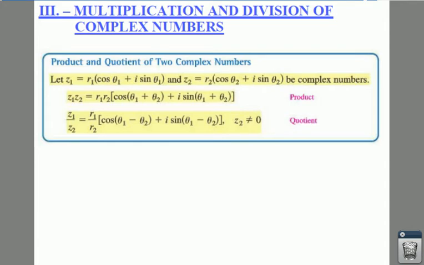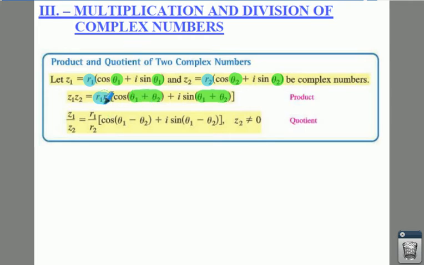And what we're going to do is, for your product, if you're going to multiply two complex numbers together, a z1 and a z2, what you do is you multiply your r values out front. I'm going to multiply these together, again, r1 times r2. And then what you do is you take your different theta values, so your theta 1, and then you add it to your theta 2. So it doesn't matter what you use, whether it's the theta from your cosine or the theta from your sine, as long as you're adding the thetas from each of your different complex numbers.